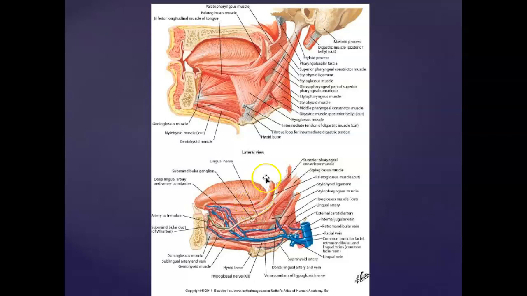So what I'd like you to do, you've cut the tongue in mid cross section here. So this is a lateral view of the tongue, a left lateral view. But what you can do is pull the tongue towards the midline, and then take your blunt probe and start to dissect this area between the tongue and the teeth or the gums in the oral cavity proper. And you should be able to see this lingual nerve now as it translates down into this area, as well as that submandibular ganglia here.